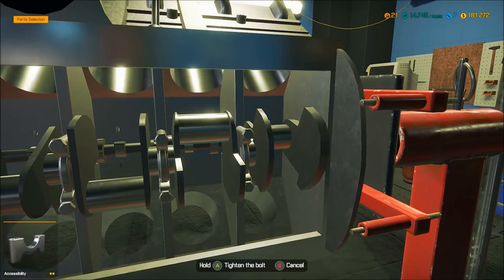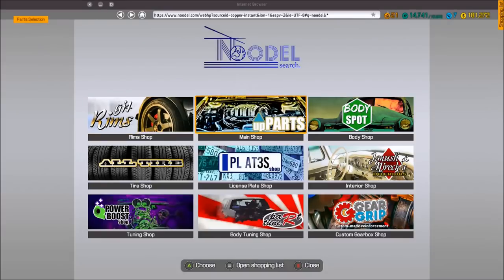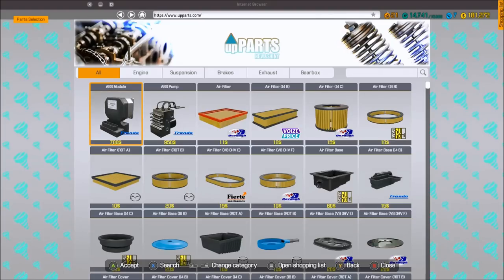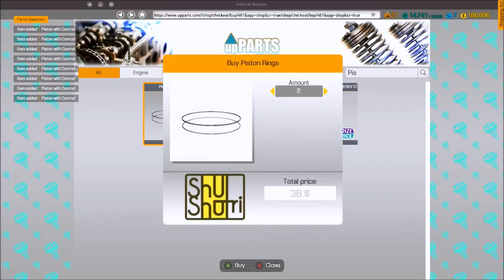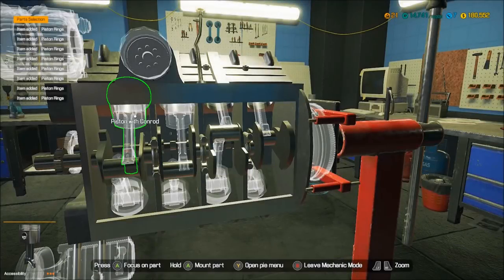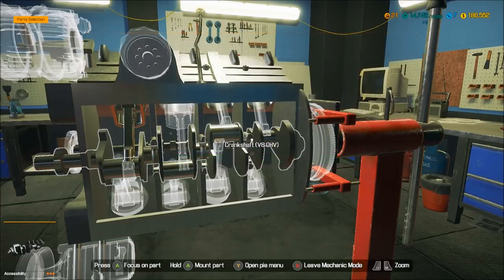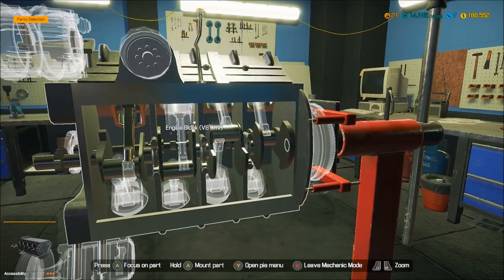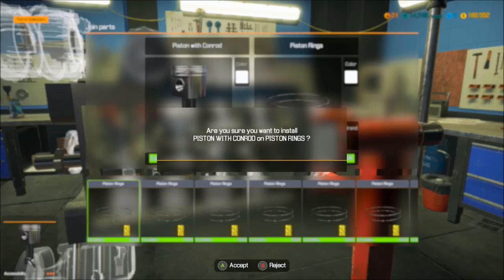And since we're building the 6P basically from the ground up, we don't really need to worry about saving parts because we don't even have any of those. So we'll definitely need pistons and rings because we can't repair those. I already know that ahead of time. I'm not even going to check. But maybe if we do repair them, we'll just use them for another build. There we go. That's the ticket.